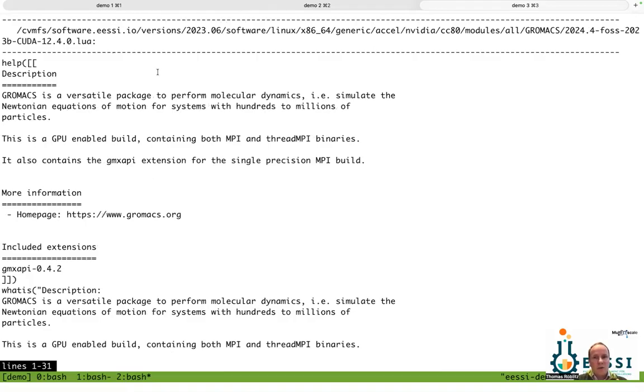Yes. So what you see is that the module file is actually in the x86 generic, because that is what I wanted to have for this. And then it uses the CC80 build. So we can maybe try to run this.